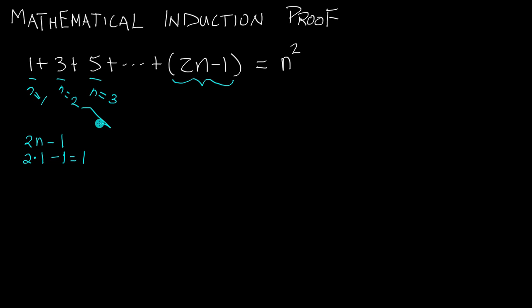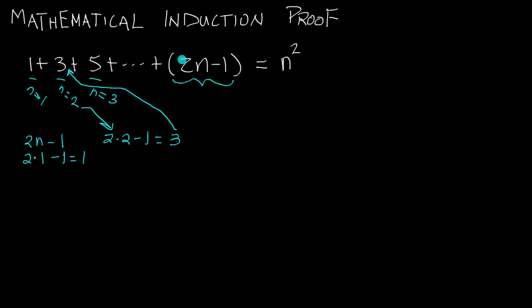So then for the n equals 2 term here, we have 2 times n minus 1, but this time our n is the 2, since we're n equals 2, and then that minus 1 is equal to 3, and so that's how we get 3 for this n equals 2 term. And you can do the same thing here and find that when n is equal to 3, we get the value 5. And so that's basically what all this means.